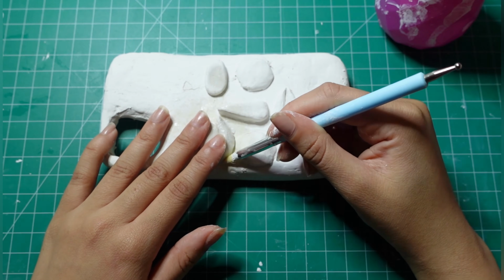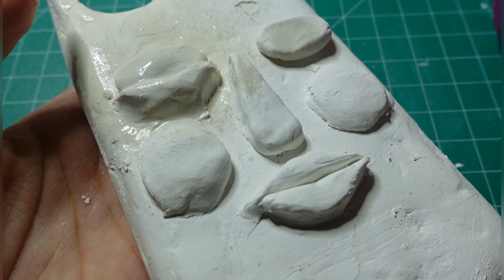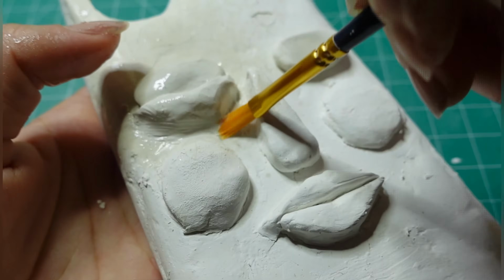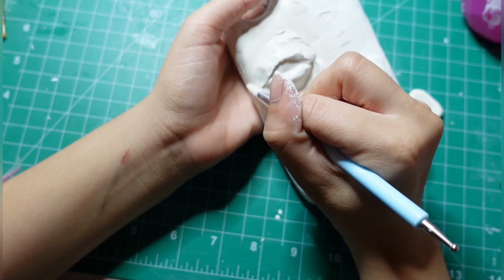Which I really love doing, this part. Like, I love this part. It's so fun. I'm gonna do a lot more sculpting videos. Oh my god, it looks horrendous up close, but I promise you it's gonna come out fine.